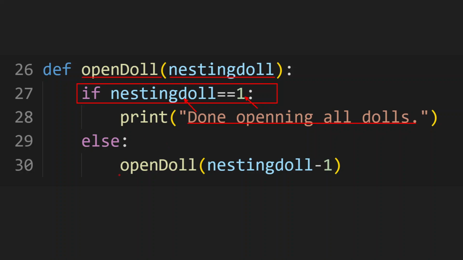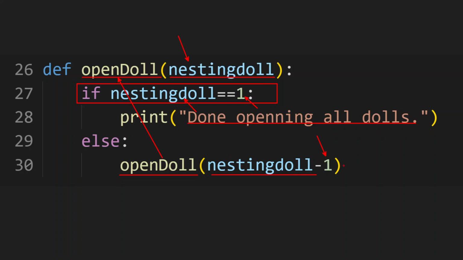Otherwise, we want to call the same function. You can see that they have the same name. So we are calling the same function, but this time we are passing it nestingDoll - 1 to show that we have removed one doll. So for example, if we passed 5 initially, then now we are going to pass 5 minus 1.